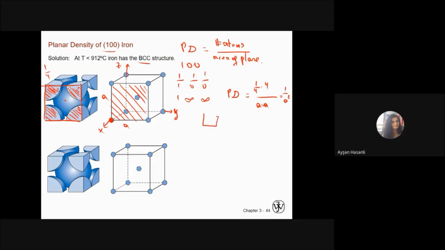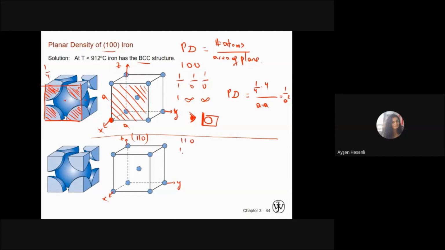Imagine it this way. I am drawing from this side. Let's say it is an eye. That is center atom. And this one, my plane. This atom at the center is not on that plane over here. Now for this one, 1, 1, 0 plane, I will choose the same axis system.